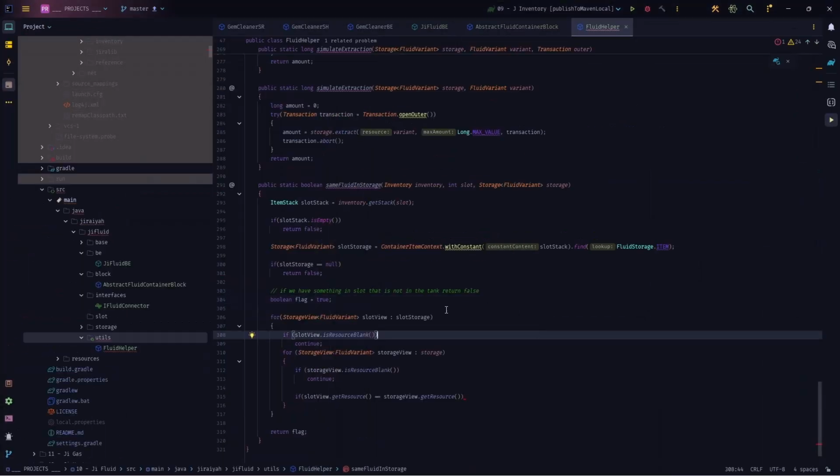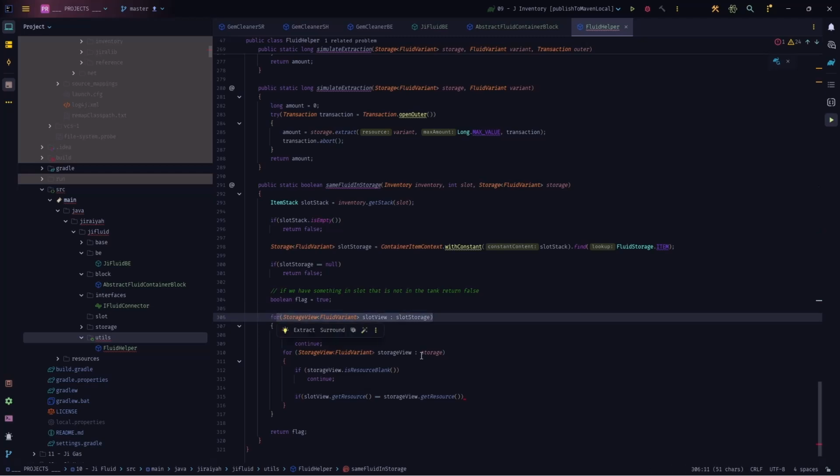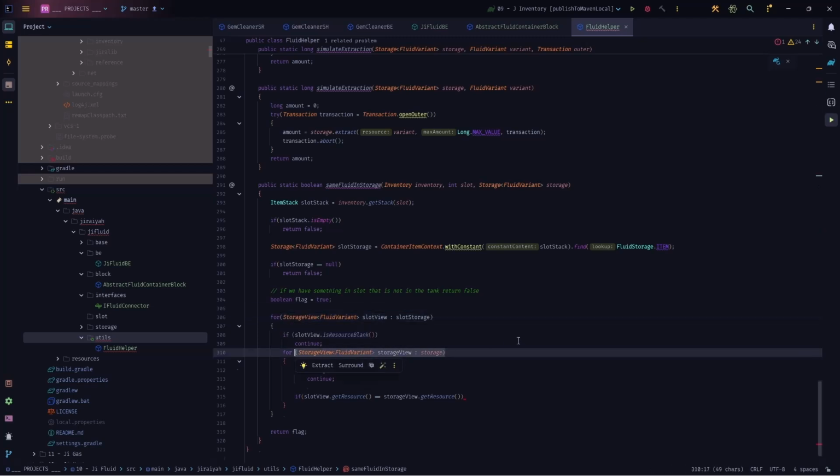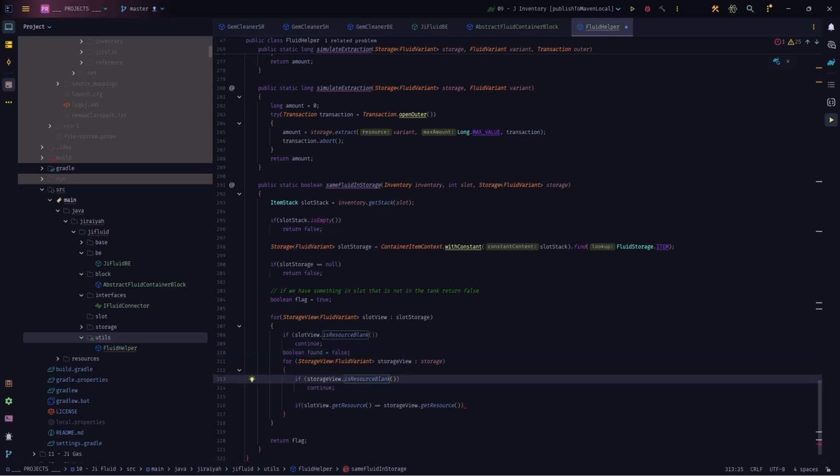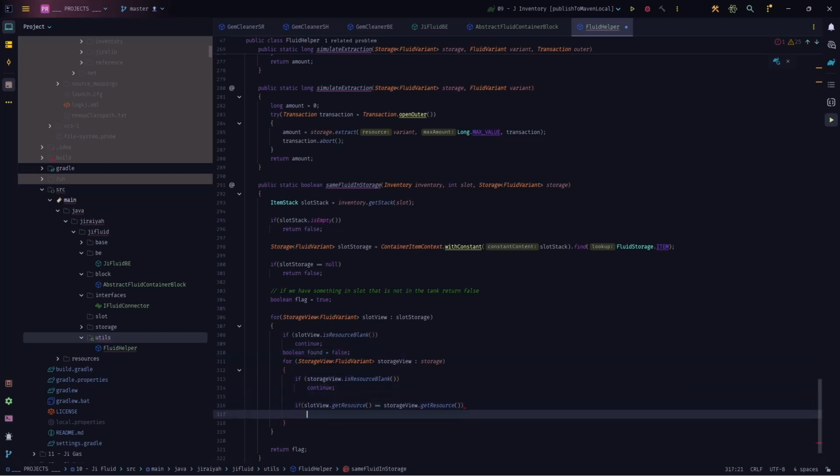We want to make sure that everything that we have here is contained here. Okay, let's add a boolean here that we say found equals false. Then we loop through everything. If they are correct, here's a problem. I can set the found here, okay, found equals true. This will work for the very first iteration.